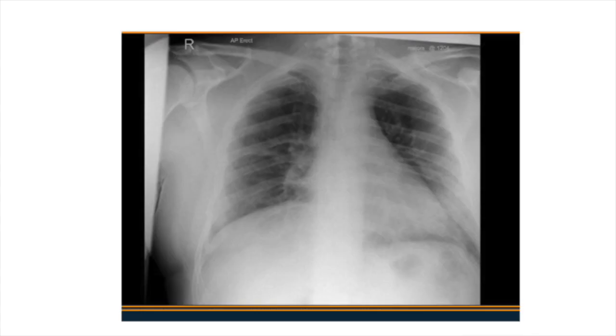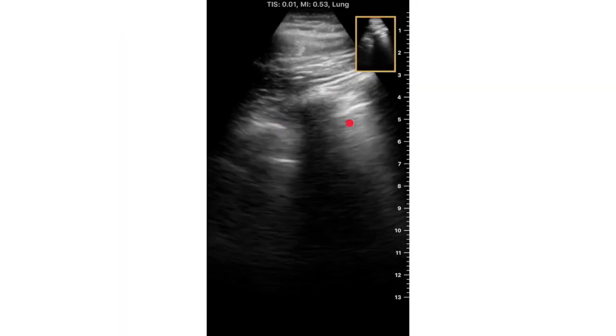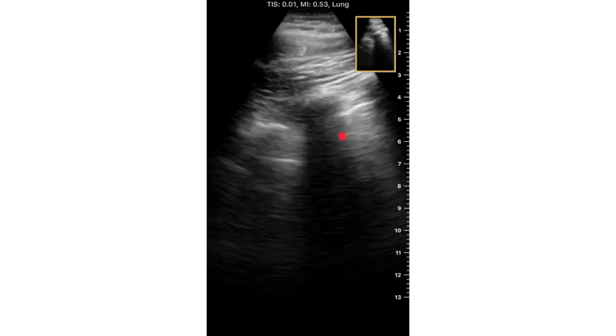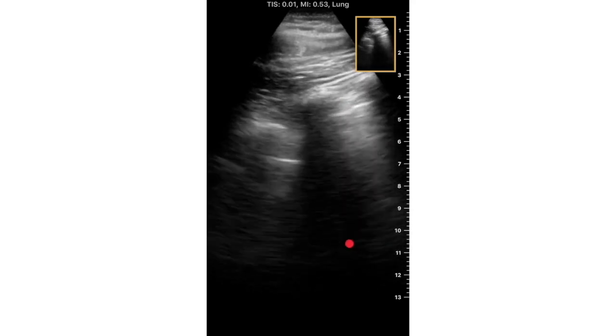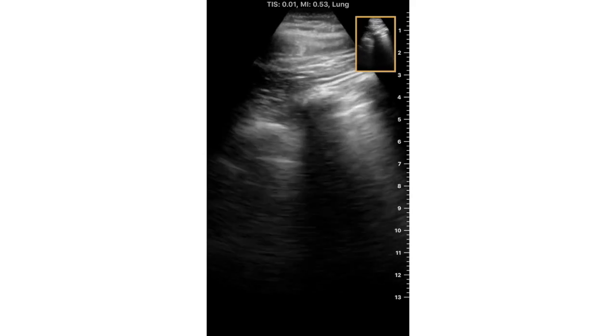But we will beat COVID and there is recovery, and when I see these patients I get very, very happy and excited when I start scanning patients and I can see signs of recovery. This is a professor in engineering and he was really sick when he first came in. You can see there are bilateral changes and infiltrates, and you can see he's developing his A-lines, they're coming back. He's still got B-lines, but he's getting his A-lines back, which is very reassuring.